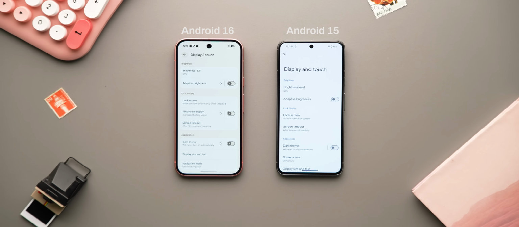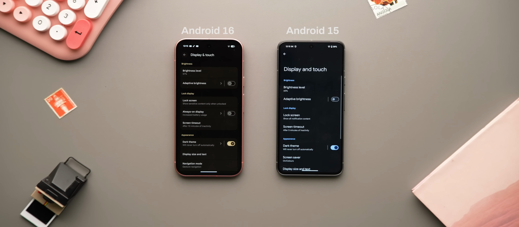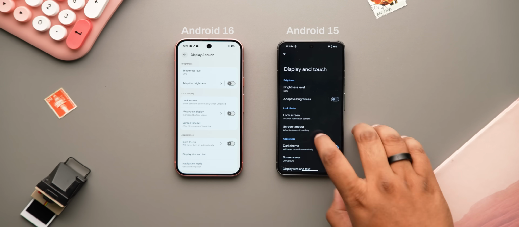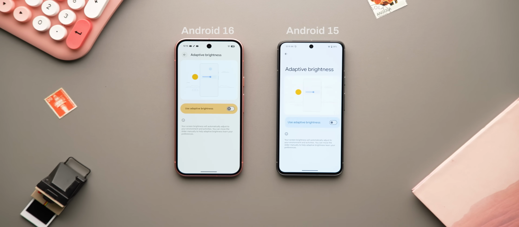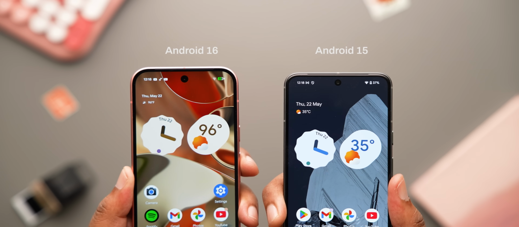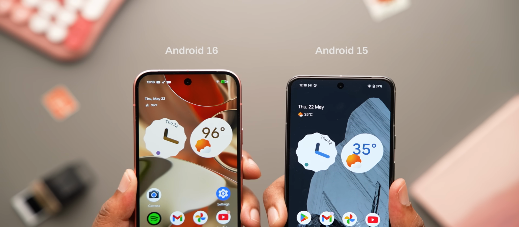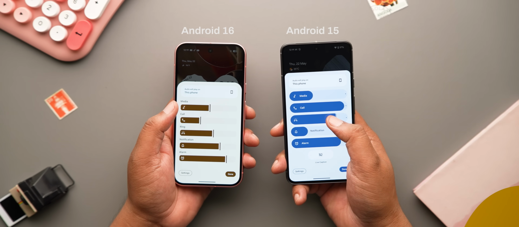I mean, the sections were already present before, but the UI now divides them properly, and you can see the difference, especially in dark mode. You also see these indicators to let you know that there's another sub-page to a setting. The toggles too have changed with this cross and tick mark, subtle but nice. The status bar icons also have a newer look, as you can see, with the battery icon now showing color to indicate the level. The volume panel too has these new sliders with text outside that you can see in other places too.